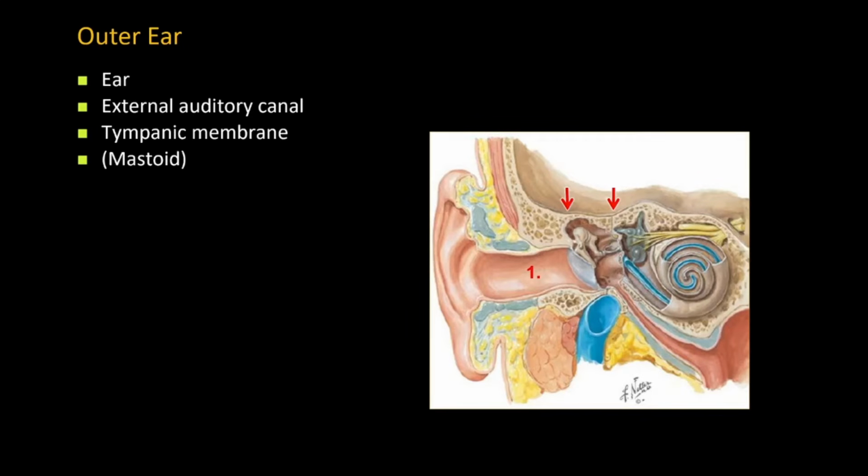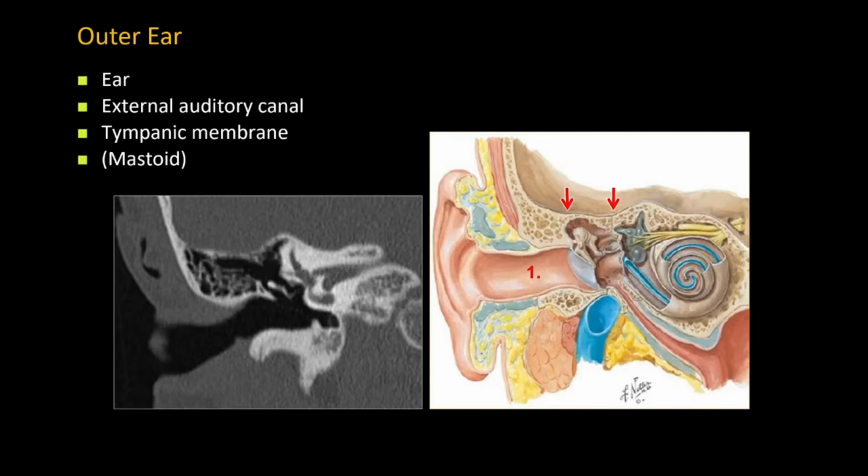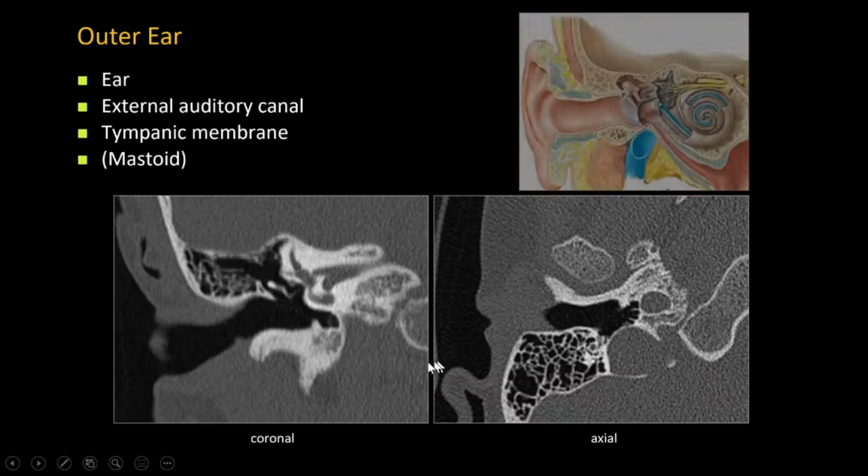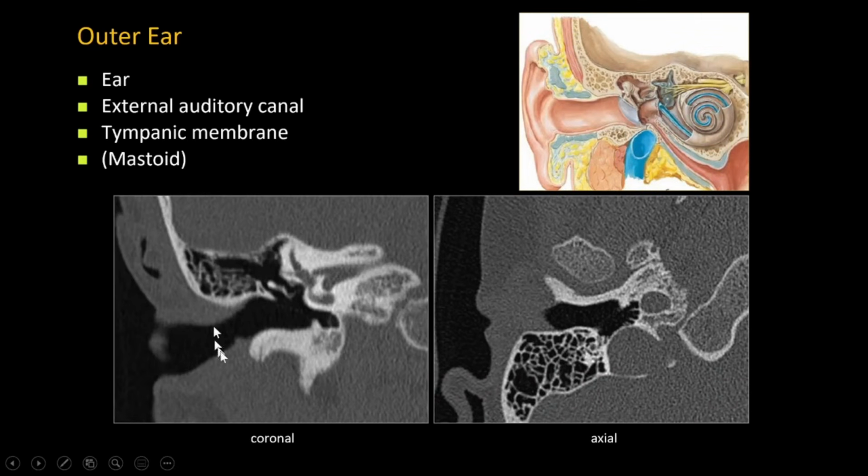To me, this is the least interesting part of the temporal bone. Basically, the clinician can see a lot of structures better than we can. So outer ear, external auditory canal. As you remember, the boundary between the outer ear and the middle ear is going to be the tympanic membrane, the eardrum. And when you do your CT temporal bone, always bring coronal and axial side by side and put on a reference line so you know exactly where you are.